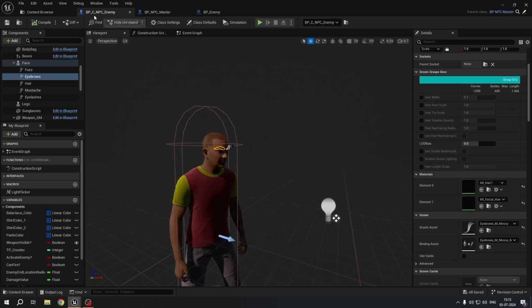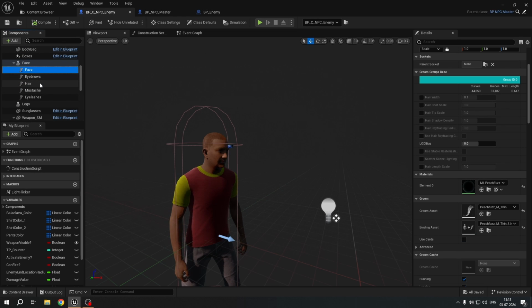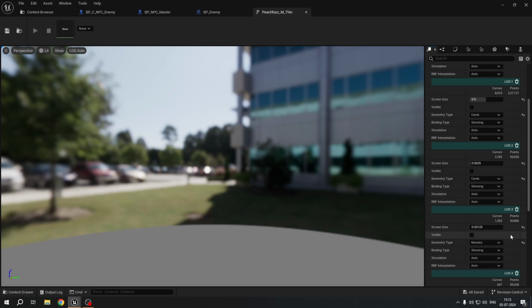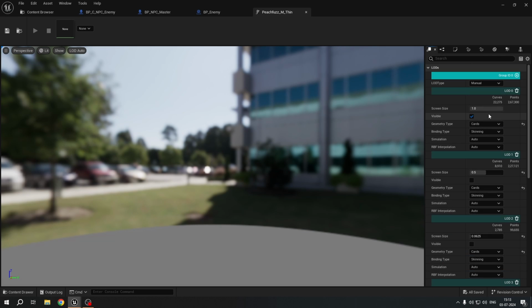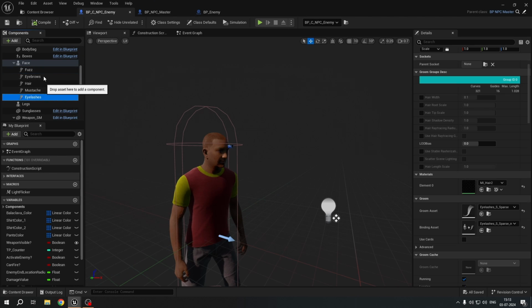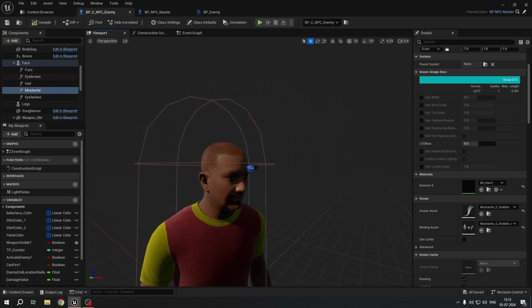So what I was saying here, you just have to go to all of the groom components and do the exact same step that I told you. Just rinse and repeat. You have to take this. First, you'll have to open it, go here, and decimate all of the LODs according to how you want them. You'll have to convert them slowly to cards and save it. Now there is a good chance some of it may not be visible here after decimating.